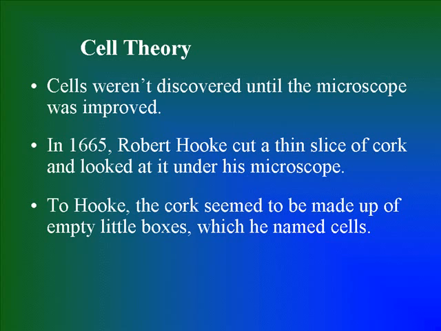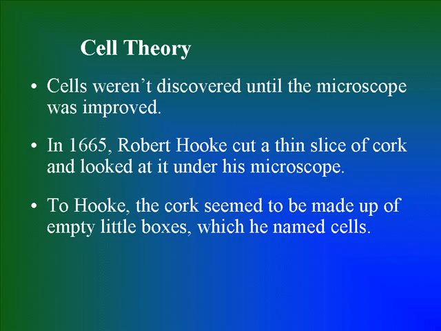So, looking at Robert Hooke, not Leeuwenhoek, but this other guy, Robert Hooke, in 1665, he cut a thin slice of cork. Cork is part of a tree. It's got lots of holes in it. You find it in wine bottles. It floats. Anyway, he cut a thin slice of it and threw it under the microscope, because that's what scientists did back then, because nobody knew anything. So they just looked at a bunch of stuff.